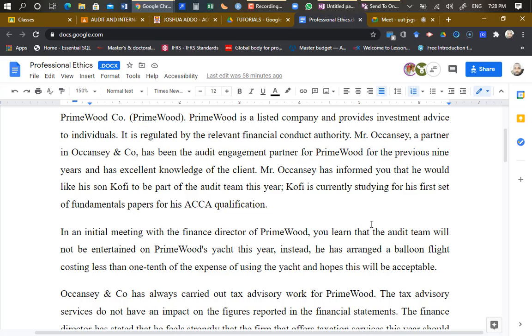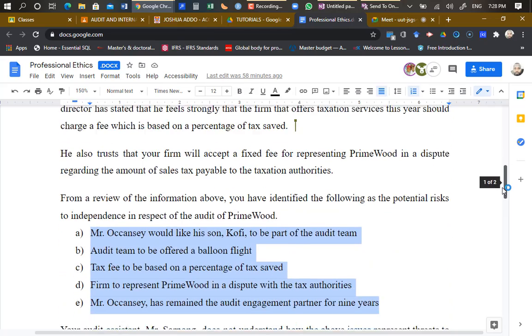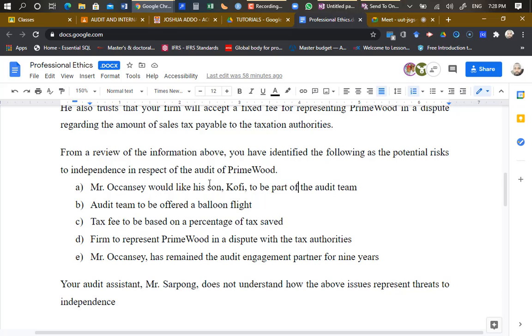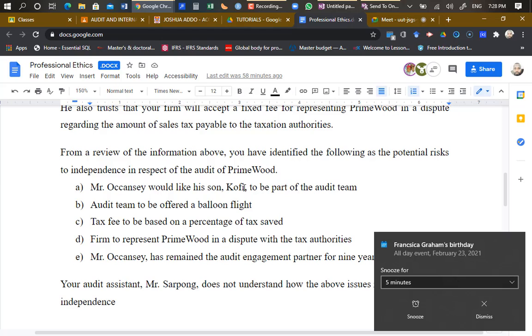So that is how it is not. That particular point is not a familiarity threat. And I've also taken the opportunity to explain how familiarity threats can feature. Okay, so let's make a point. Still on the point that the first person made, he said self-interest. It has some element of self-interest because my son, maybe I want my son to know something. It's in my interest for my son to know something. But let's look at it. I've explained how you have to argue. The question is silent about the position of Kofi, but it can be assumed that because he is even writing his fundamentals, he will join as audit junior.